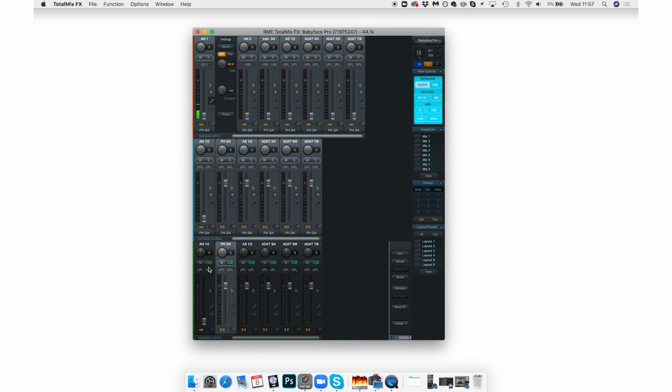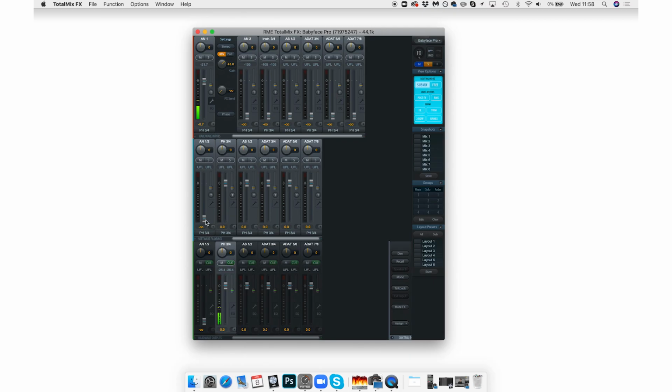Now, I'm doing the headphone submix currently, so that's everything that you're going to be hearing in your headphones. So by clicking that here, you can now turn up AN1, which is the microphone level, and you can see down here now I'm getting level in my headphones. Now this won't affect any of the sound that's coming out from Zoom. This is only what you're hearing in your headphones currently.